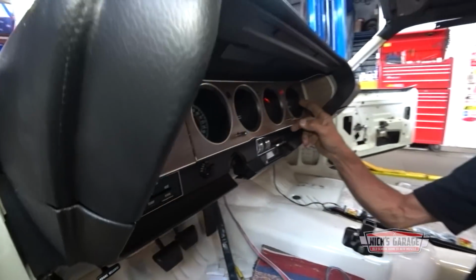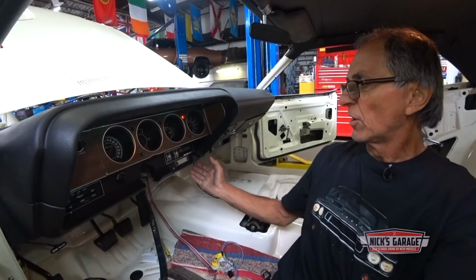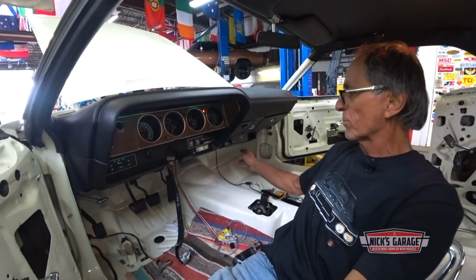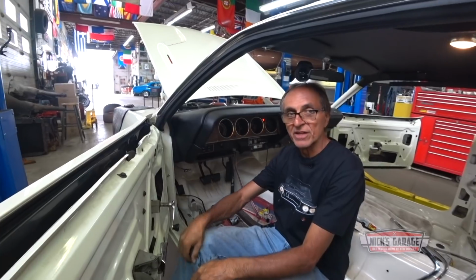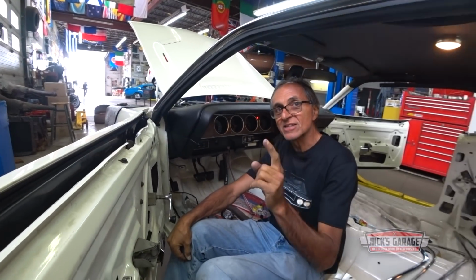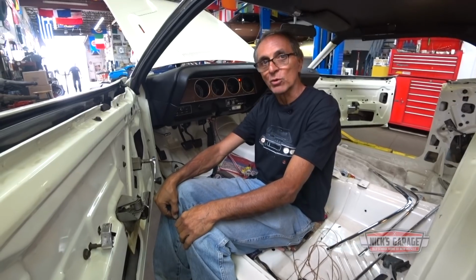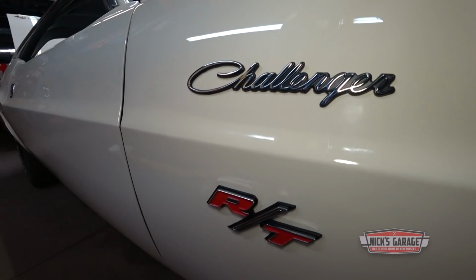Then we got the handbrake light, we got our dash lights, our 8-track installed, my ashtray, my glove box, my reverse light, map light, and of course the dome light works. Look, works with the door, but then again we have the dome light checked and tested before we put the headliner. You don't want to put a dome light and then you got a problem with the wiring. So before I had the headliner installed, we had the light fixed and checked, and it worked well before we put the headliner.